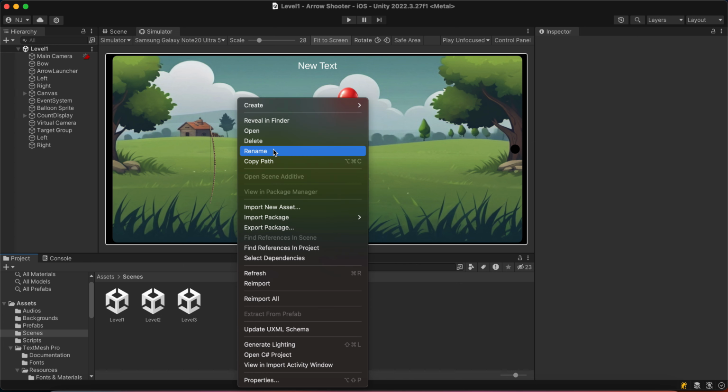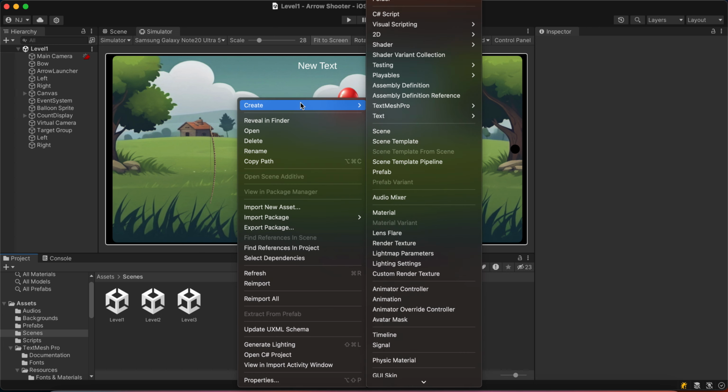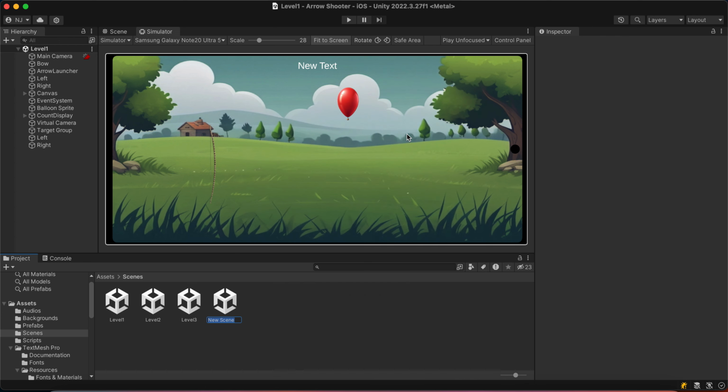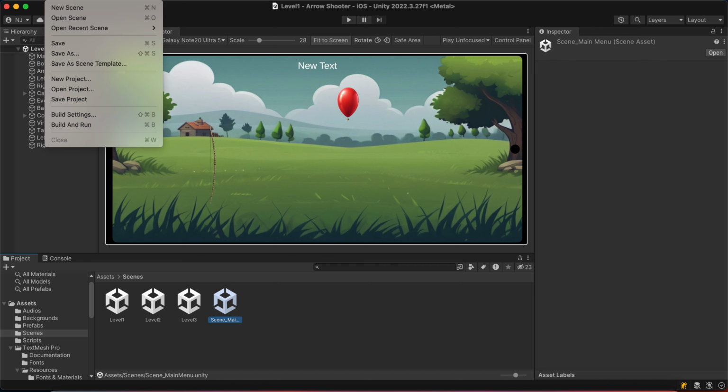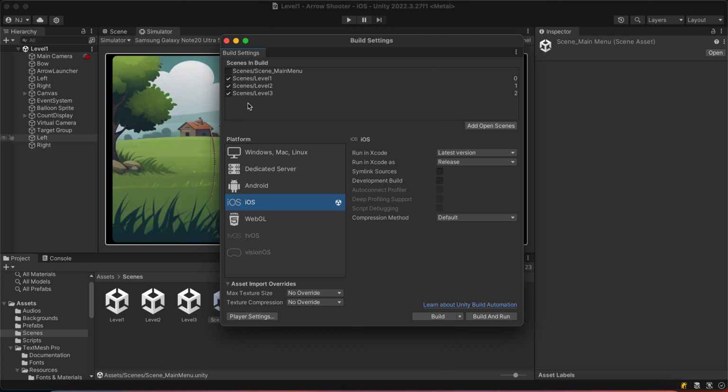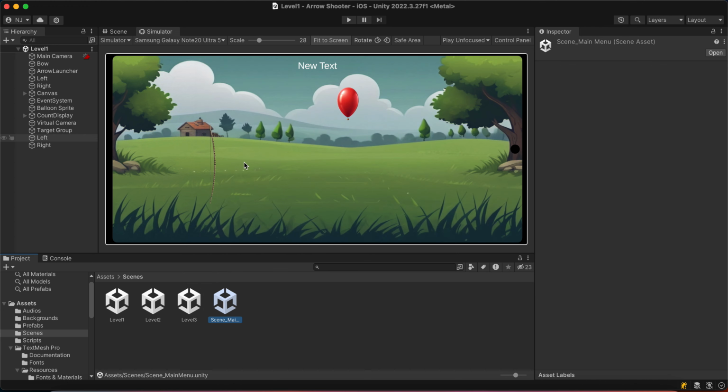So let's go ahead and go to the scene folder and click on create, then add a scene. Let's call it scene underscore main menu. Now if you might remember, and don't worry if this is your first video on this channel, earlier we had created a couple of levels and added them here. Oh great, so this is already added, so that's good for us. Go ahead and select that in the build settings. So at index 0 you have main menu, which is what we needed.